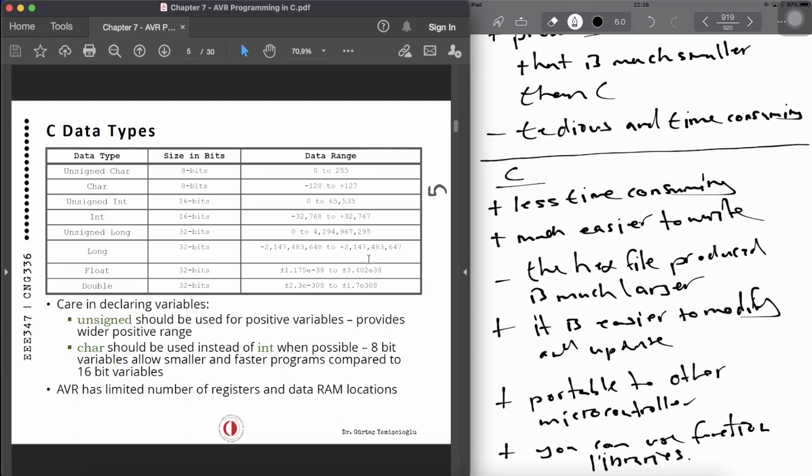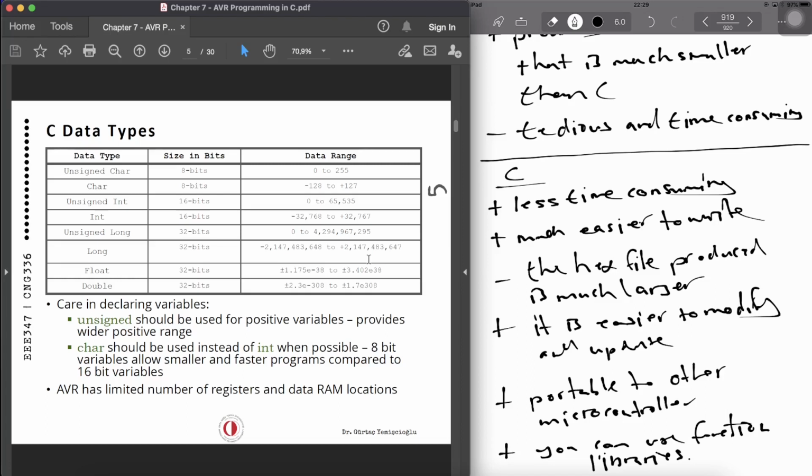When we talk about unsigned char, as the AVR is an 8-bit microcontroller, char, a character data type, is the most natural choice for many applications. It gives a range between 0 to 255, or 00 to FF. It is the most widely used data type in AVR. If you want to set a counter value, you can use unsigned char. You can use it where there is no need for signed data because it's unsigned, and you can also use it in declaring variables.